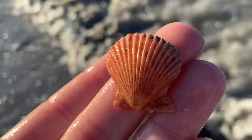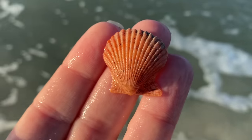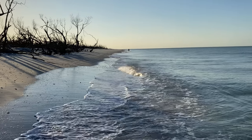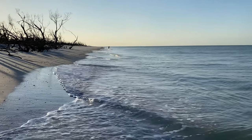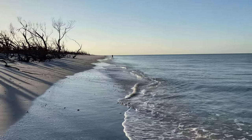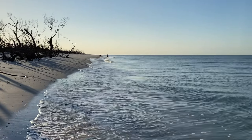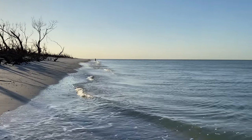Another scallop — that is a rough scallop. Lovely. They call it rough because it literally has a rough surface. Now there were a couple other shellers that I ran across, and you stop and chit-chat. Well, one of them got super lucky and we managed to kind of cross paths again.